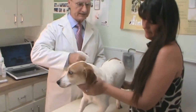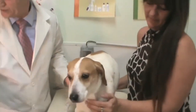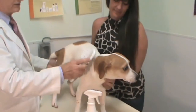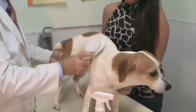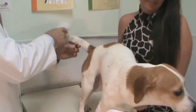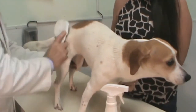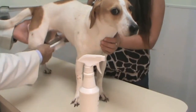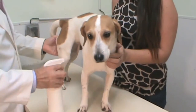Again, apply this topical spray liberally over the entire body using the two-sided brush. Use the wire side of the brush to gently brush through the fur, through the coat, to drive the product down to the skin, making special attention over the tail head, the tail, and underneath the tail. Do the front of the chest, and remember not to use the wire prong in between the back legs, because the skin is too thin and too sensitive.